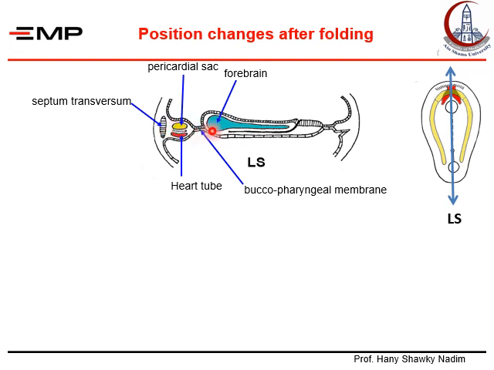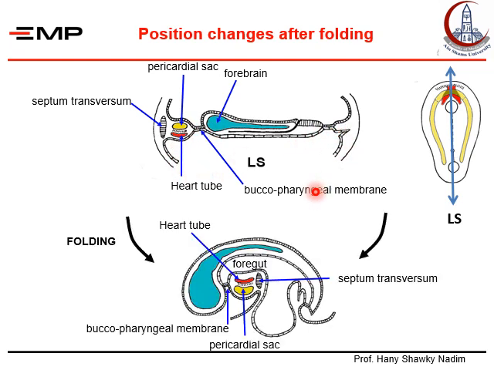What happens is folding of the embryo. We have a head fold and a tail fold. And this is what it looks like after folding. Okay? As the head fold takes place here, the organization of structures or the order is changed. The most cranial structure becomes the forebrain, followed by the buccopharyngeal membrane or the mouth. Of course, this is surrounded by the face. And then this is followed by the heart, all right? And this is followed by the diaphragm.